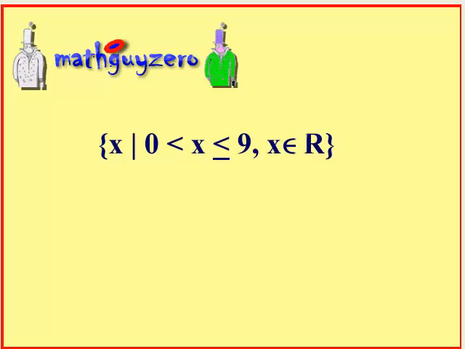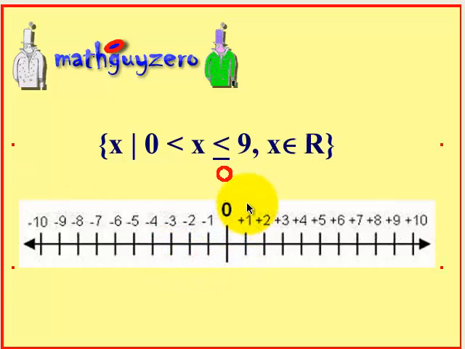We could do that with a number line. So set your terminals. So 0, 0 right there. Bam. 9, that's your other one, 9. And then you draw a line through these guys to connect them. Kabam. So that's the set of numbers you're talking about, between 0 and 9.